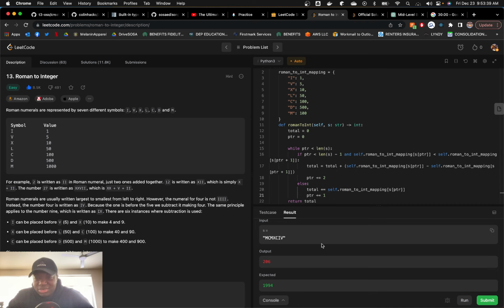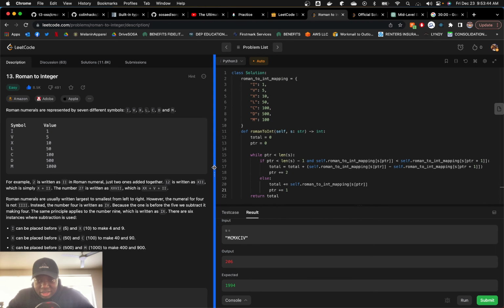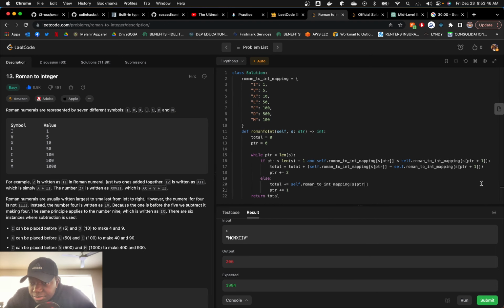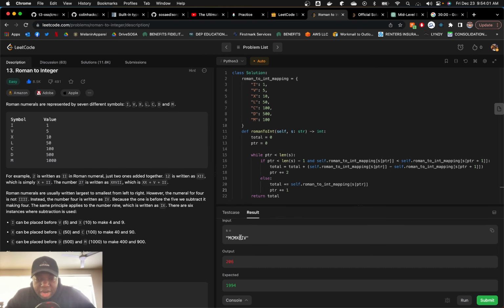And it failed case 3. Why did it fail case 3? So what do we say? It says m, c before m is a subtraction. So we should do an addition, a subtraction, an addition, and a subtraction.